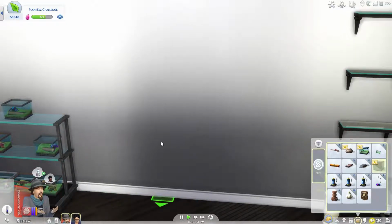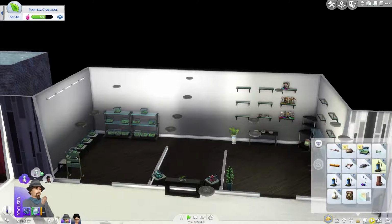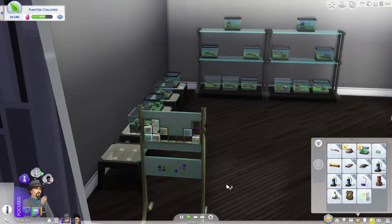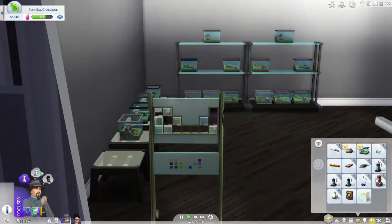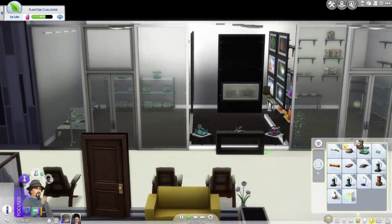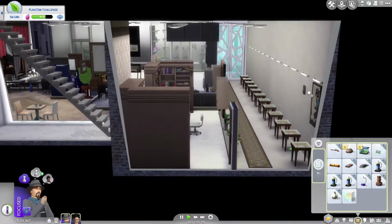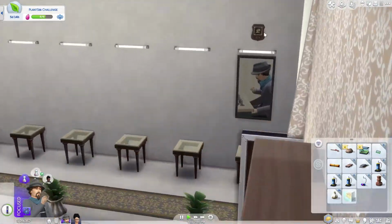But otherwise, where is it? Oh, I grabbed the wrong thing. Otherwise, I'm not going to worry too much about it anymore because it's starting to get a little bit... I don't know why they don't show up on this lot a whole lot. But oh well. Why did that go right there? We could put this... You know what we could do? Is hang it up above his... So he got it here.